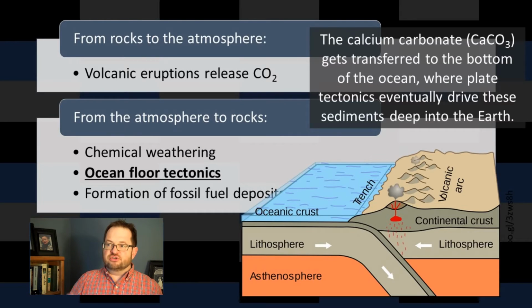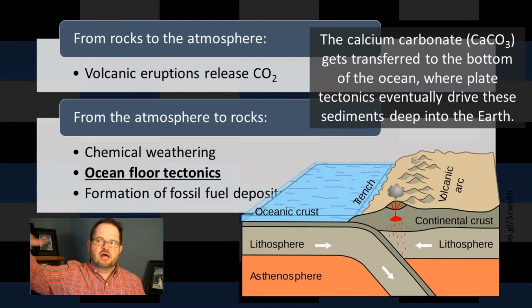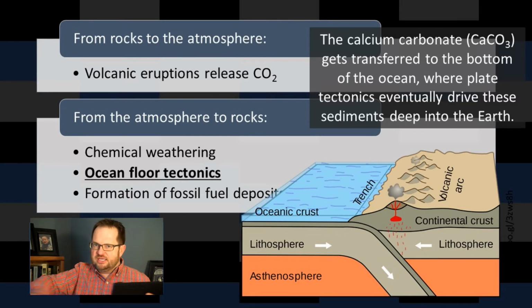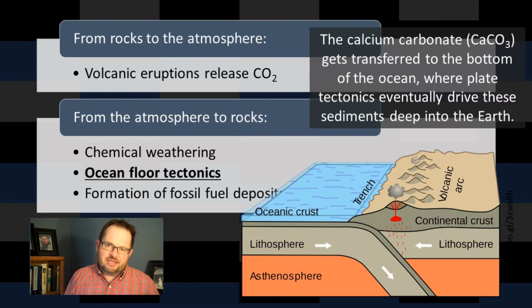Now, once those materials are on the floor of the ocean, if they're easily dissolved in water, they might come back up in the form of upwelling. But some of it is going to stay down there on the bottom of the ocean in the form of these carbon-containing materials that don't dissolve all that well into water. And the spreading of the seafloor on geologic timescales, we're talking continental drift, will push those materials, like I showed in that diagram that came from a junior high level textbook of geology.